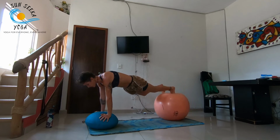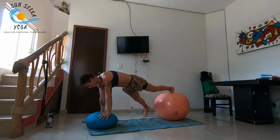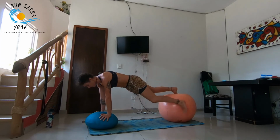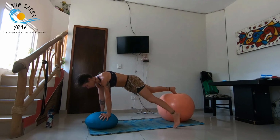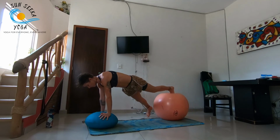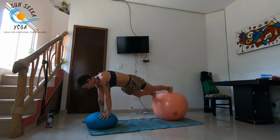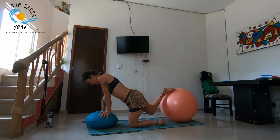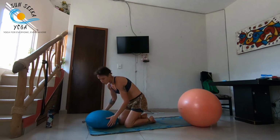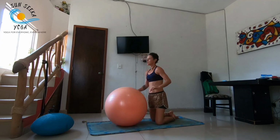Otherwise, we're going to do 10 all up this time, not 10 on each side. You're going to tap one foot to the floor, bring it back up, other foot to the floor, bring it back up. You've got 8 more. Slowly set it down. Move the wobbly surface off to the side. We're just going to take a little bit of a break for the wrist.